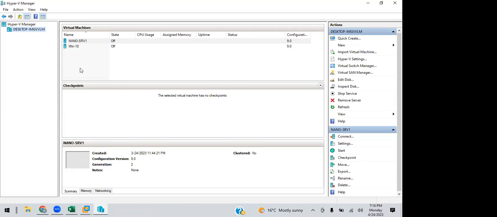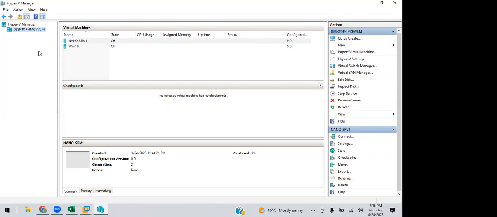So the features and the functioning of both the tools are the same, and the terminology will be different, but the concept will remain the same. Under Hyper-V also you are going to create virtual machines, and under VMware also you are going to create virtual machines. The difference is basically the vendor only, right? For this, the vendor is Microsoft, and for that, the vendor is VMware.